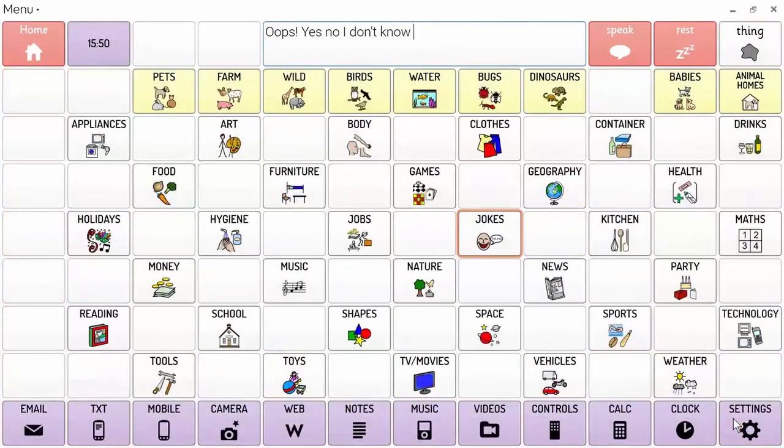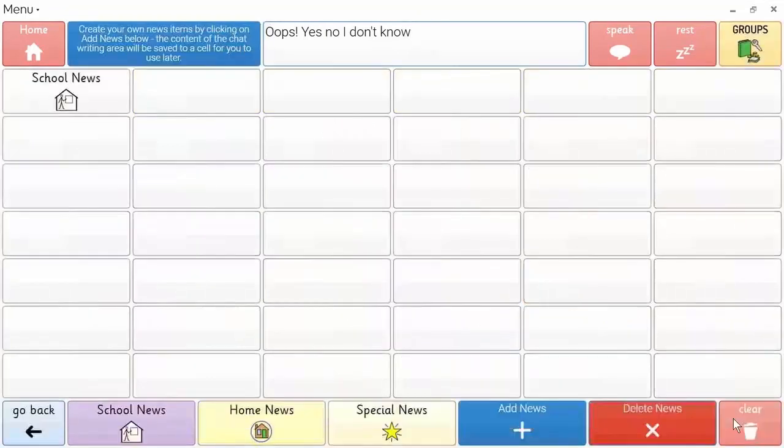And there's jokes. And the news page gives you places where you can program news to share either at school or at home.